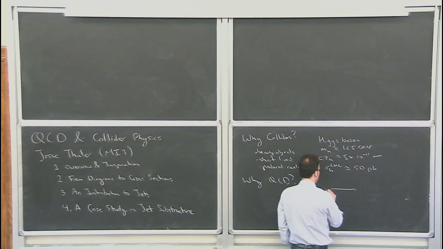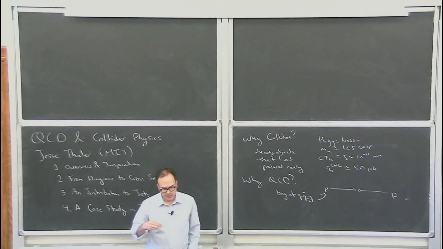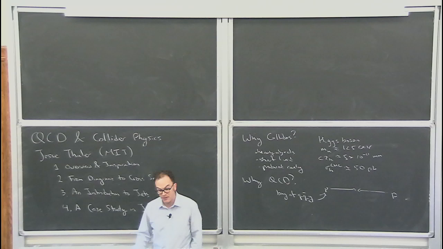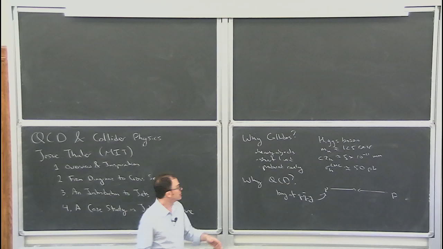And protons are basically a bag of quarks, antiquarks, and gluons. And so inevitably, if you're trying to study collider physics, at least in the context of hadron colliders like the LHC, inevitably, QCD dynamics, the dynamics of the quarks, antiquarks, and gluons, play some role. And it ends up being challenging, and if you want to understand something like the Higgs physics, you have to deal with the challenge of QCD.